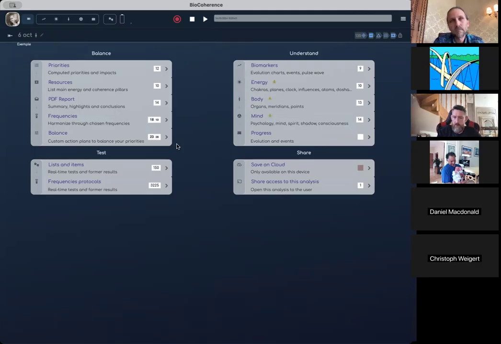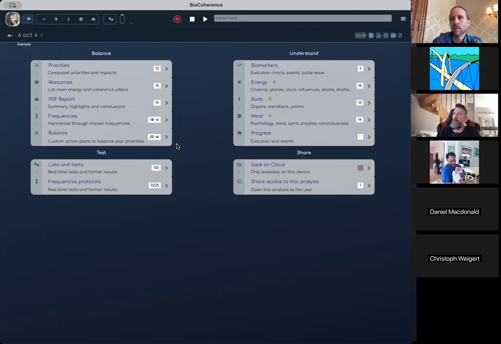Yes? I don't see the link to update though. Where? In the email that says, "Dear friends, 1.12, will add some functions." If you read the first sentence, it says you have to go to biocoherence.net/beta. I'm there too on another website. Okay. So you just open biocoherence.net/beta, and you have everything needed to update the app. Installing the app or updating the app is the same process. Okay, got it. Thank you.